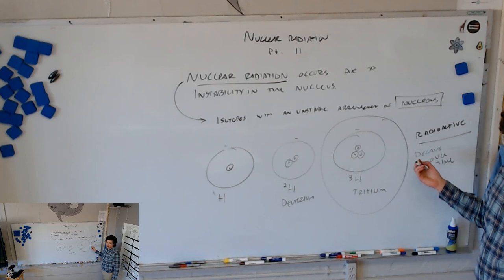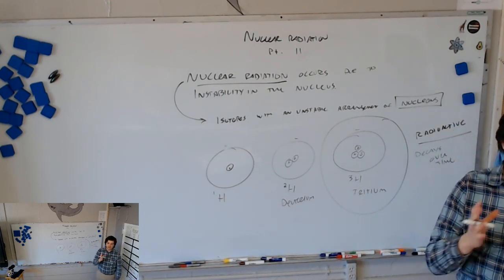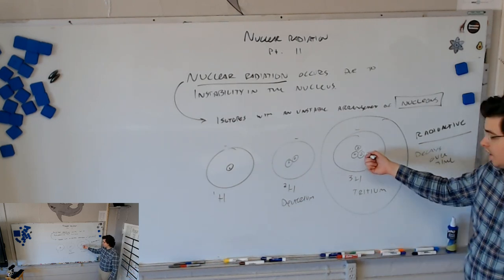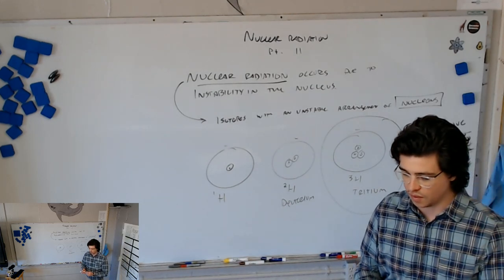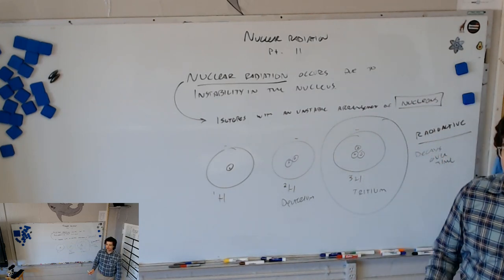Radioactive just means that the isotope decays over time. It spontaneously, that's the word I was looking for, it spontaneously falls apart. All on its own, it falls apart because of the way it is. There are some people like that, who just spontaneously fall apart because of the way they are. And we can even call them radioactive. We might actually call them toxic.